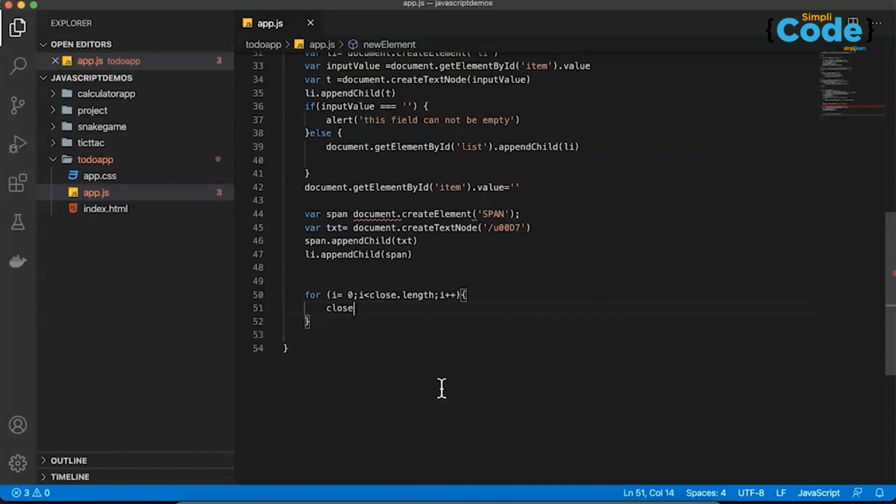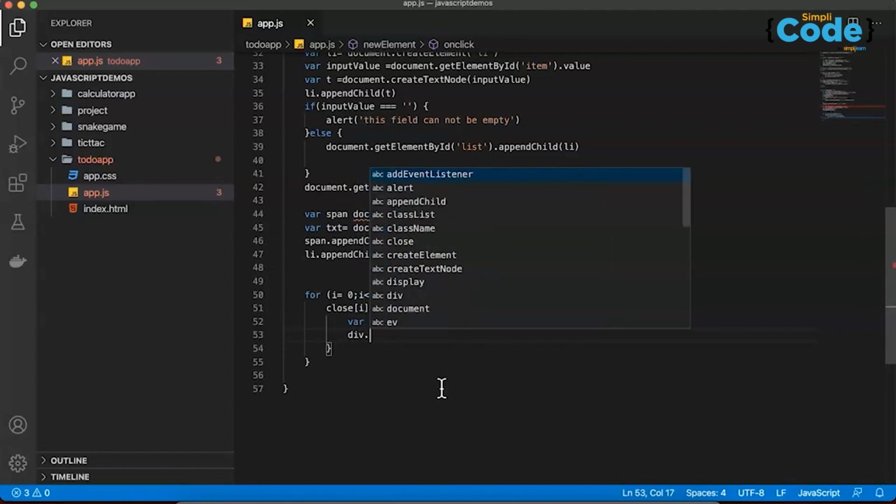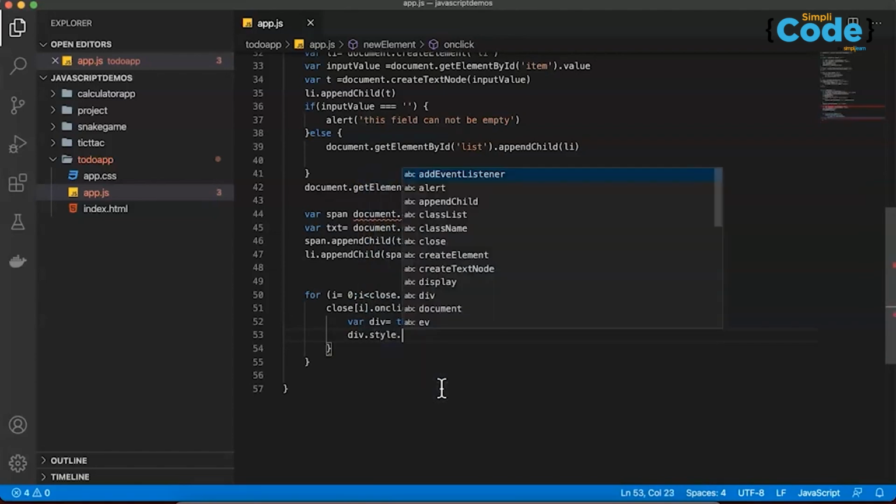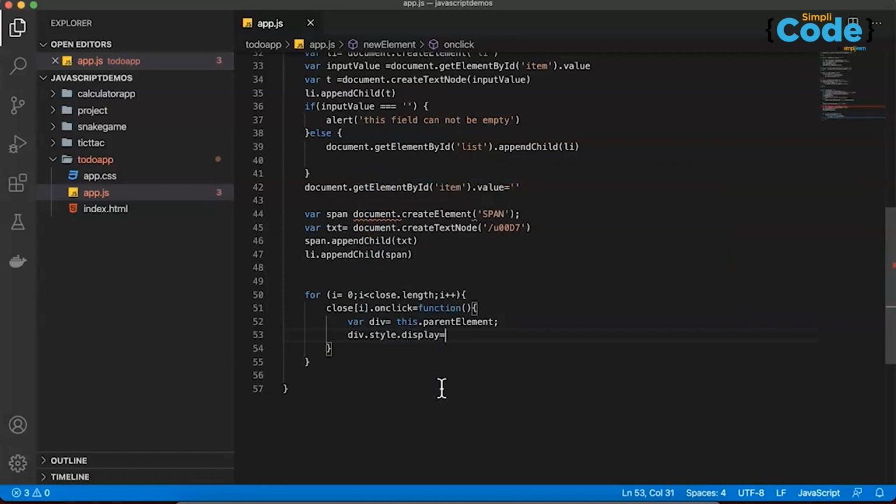Then close of type i, we are passing it .onclick equal to function, and here we are saying var div equal to this.parentElement, and div.style.display equal to none. So friends, we are almost ready now because our JavaScript file is ready.